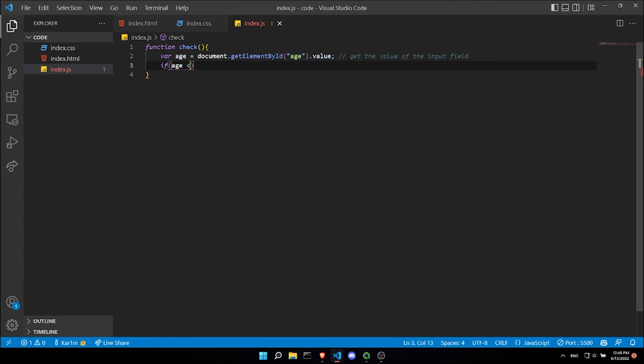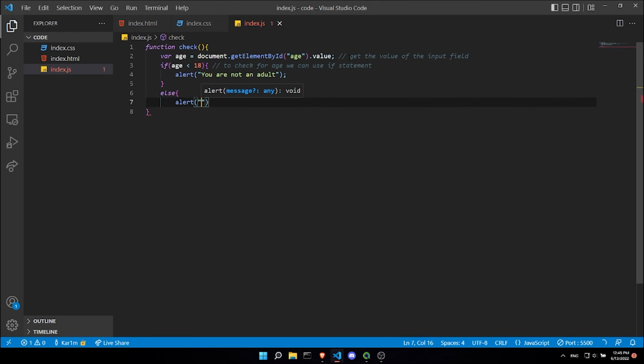Then check if age is lower than 18. We will alert, you are not an adult. Then do the else statement and alert, you are an adult.